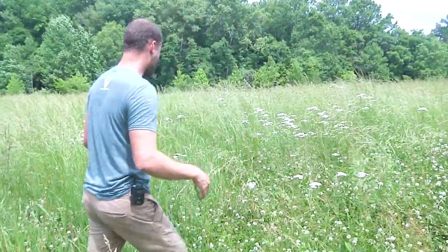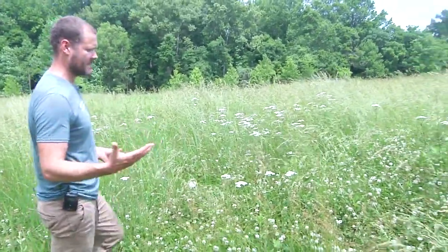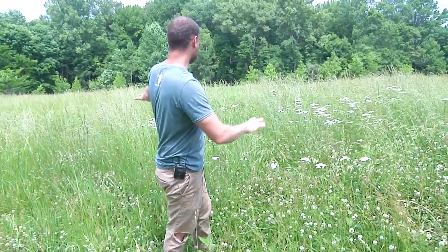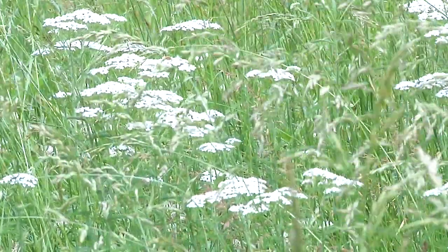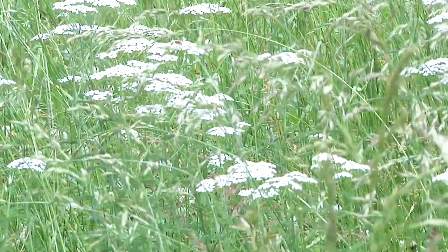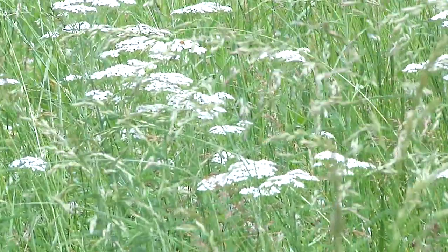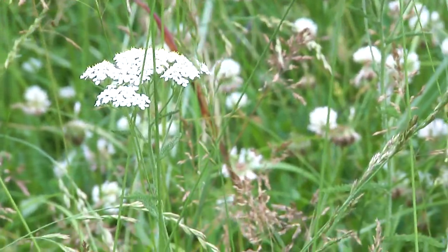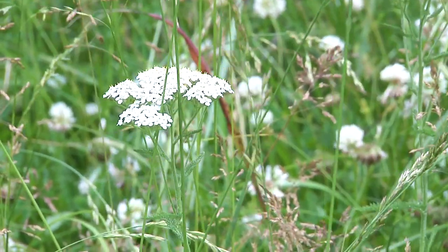But as you can see, tall grass growing, clover growing out in more of a grassy field. It likes full sun, so you're going to find it out in the fields. I've got it all over my back field and our front field here. And so you're going to look for these white clusters of small flowers, okay? And if you find that, you take the stem down to the ground, guess what? It's extremely easy as long as it's not too dry and the roots don't dry out. You could practically pull this right now. And again, we're in late May right now here in Tennessee, and so you can see that it's in full bloom right now.